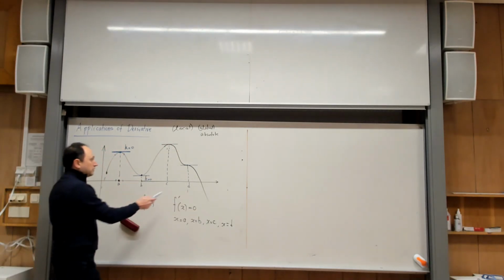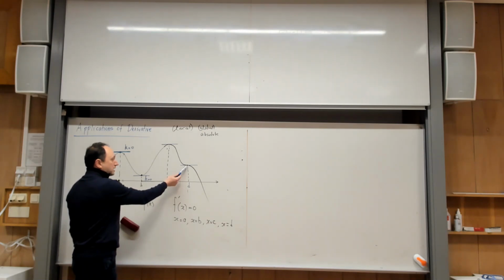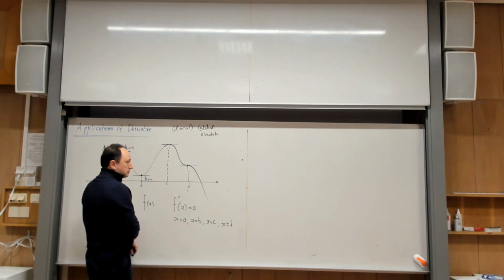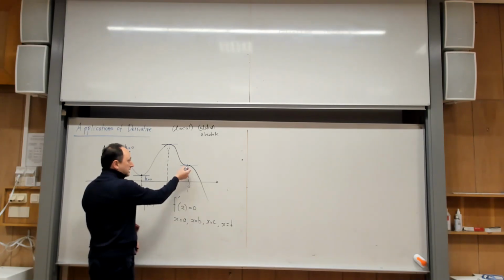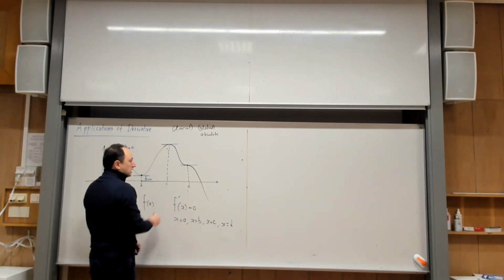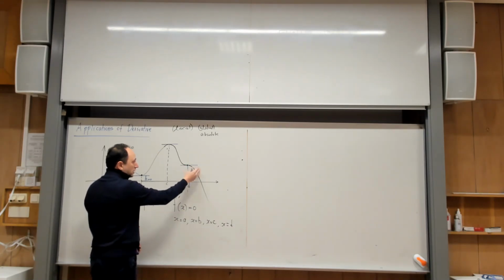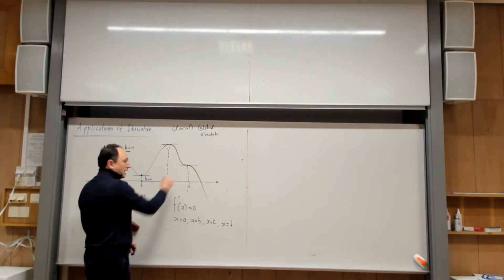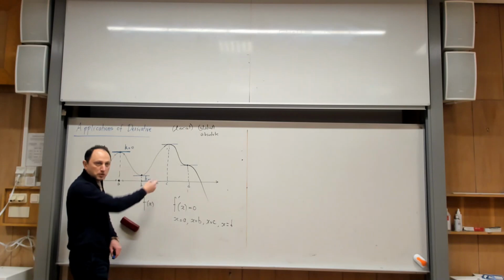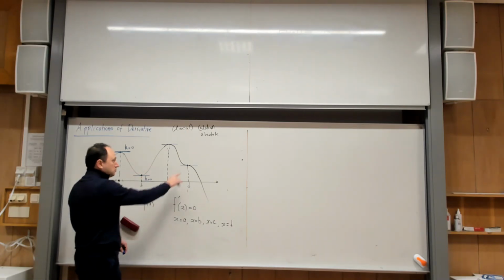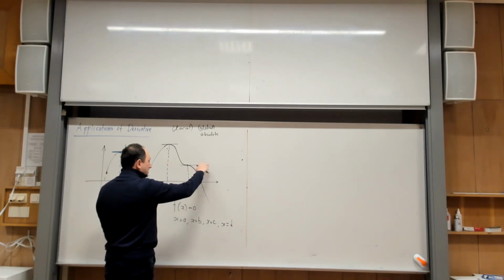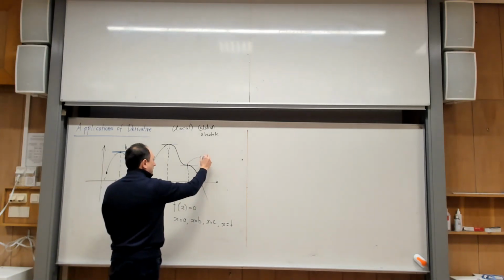And I hope that you agree. Is this a local min or a max? The answer is no, because it is not a max, because the height is not higher than all the points in its neighborhood. It is higher than the points on the right, but it is lower than the points on the left. So it is not a max. Is it a min? For the same reason, no, it's not a min. So this is not a min, this is not a max, and the tangent is horizontal. This point is called a terrace point.